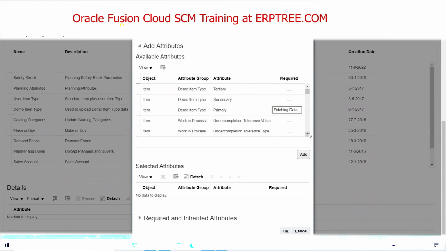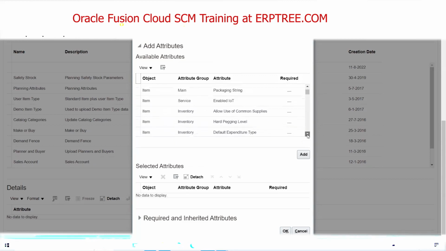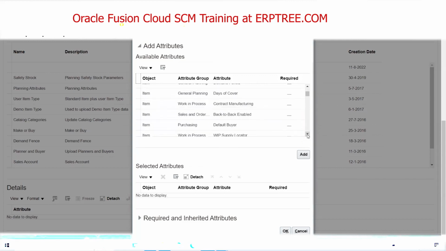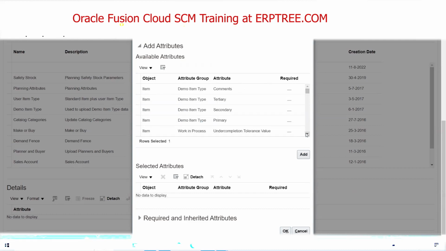These are the different attributes. You can select certain attributes and add them here. On top of the template, it will fetch these attributes also at this item class level. Let's say, for example, default buyer needs to be selected, or back-to-back enabled. Any attributes available with that will be displayed below.